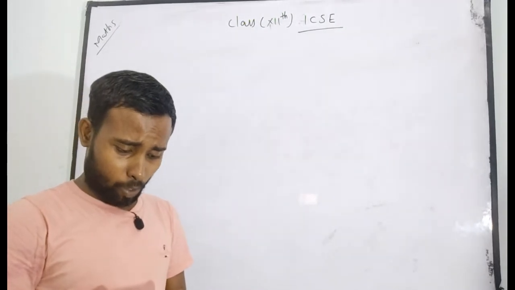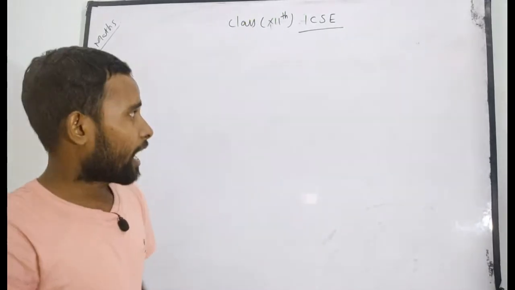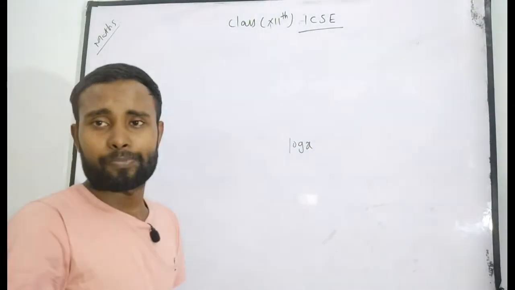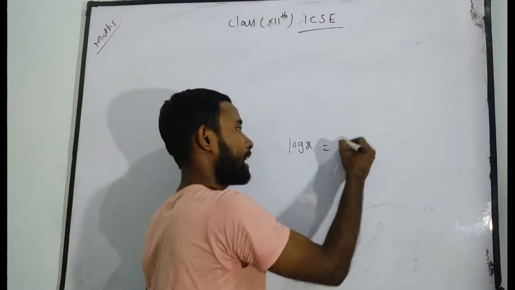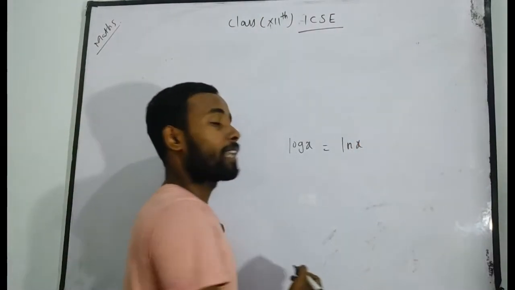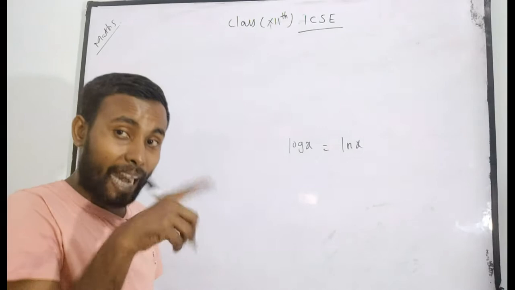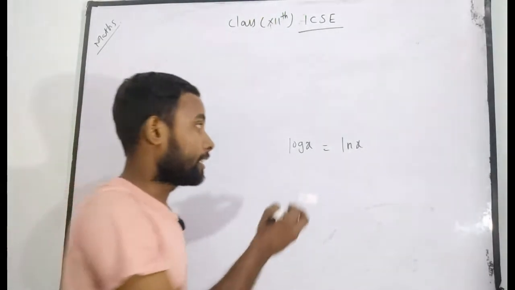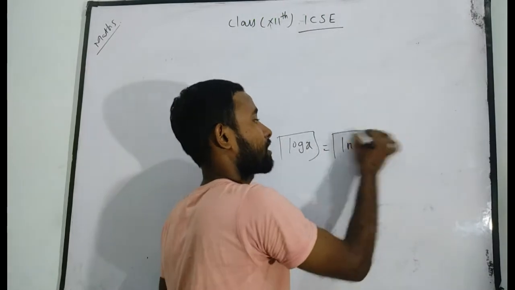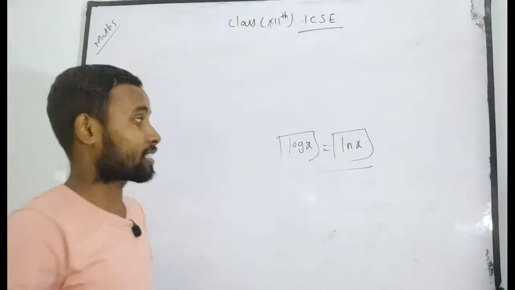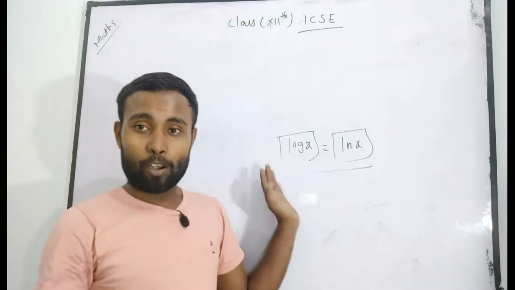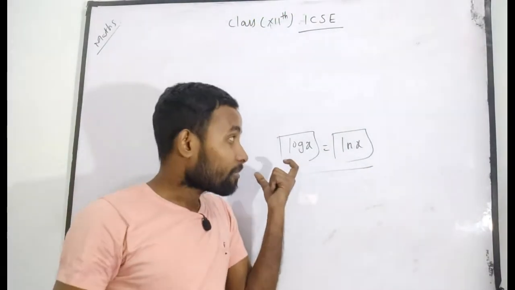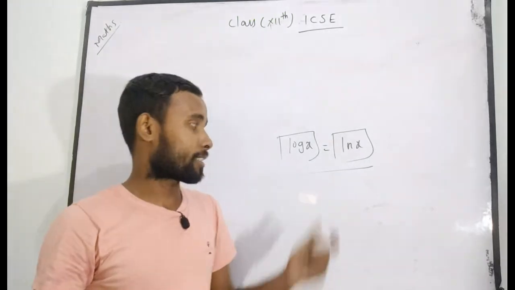Now I want to solve the next question for you. I want to clarify one thing again. Log x is sometimes also written as ln x, but only in the case when its base is e. Then log x can be written as ln x. So don't bother about it. Sometimes students get confused about what ln x is. Log x is equal to ln x. This is the compact way to write log x.